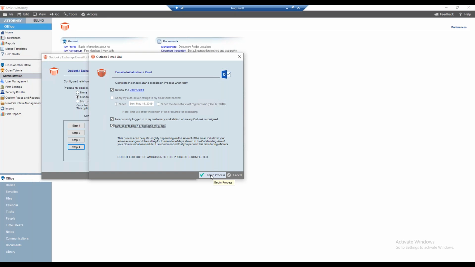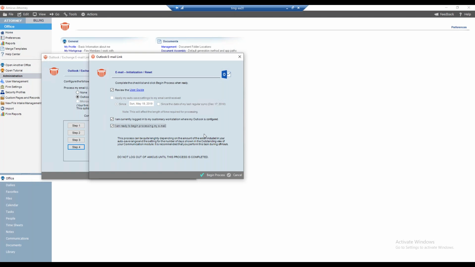I'm going to do that in just a second, but I do want to mention some things in regards to Exchange. If we were using Exchange, then when we got to this screen, we'd be asked to set the start date for the autosave feature, and any emails dated earlier than that date would not be automatically saved, but we could manually save them afterwards. We would then click off the remaining items in the list, much like we just did here, and then we would have a Send Sticky button that would send a sticky message to our Amicus administrator advising them that we are ready for initialization.